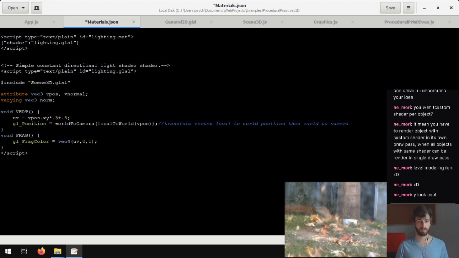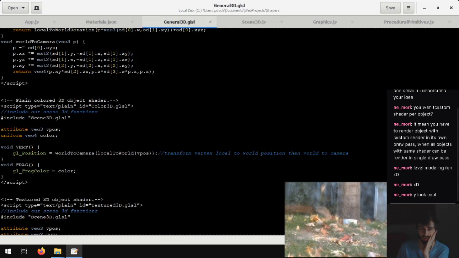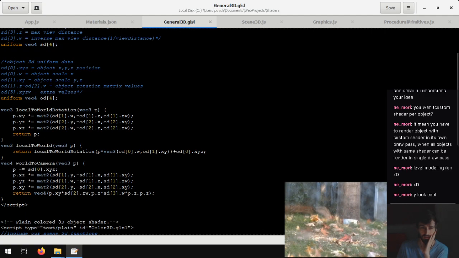All right, and we need to actually convert the object normal, this v normal, to world position by using our local to world function. And actually, this is the reason I remember I did this local to world rotation, is because normals don't have any position or anything.